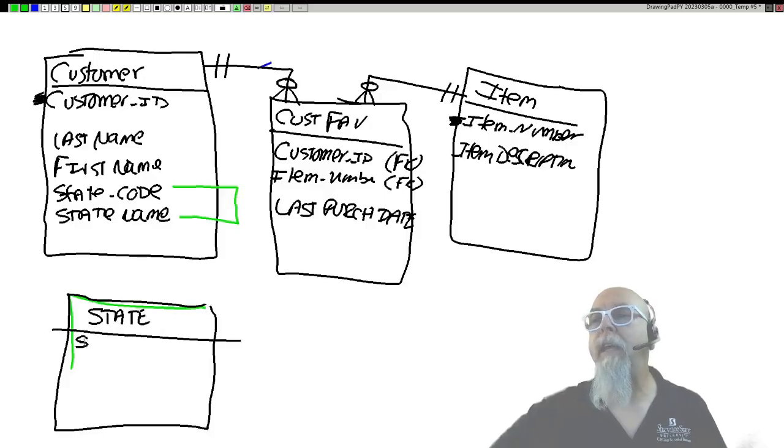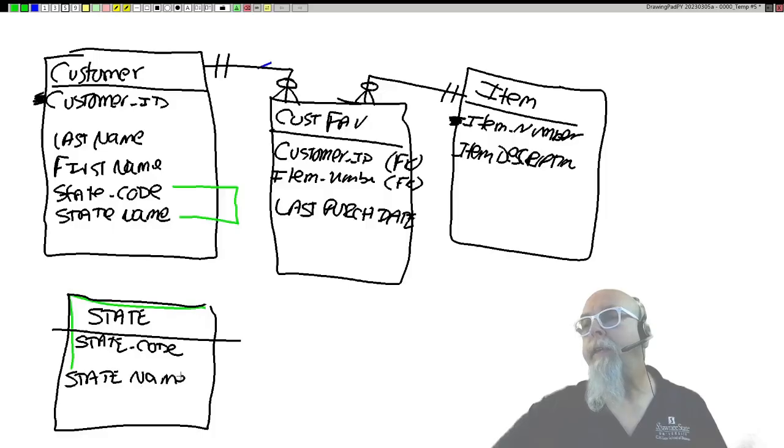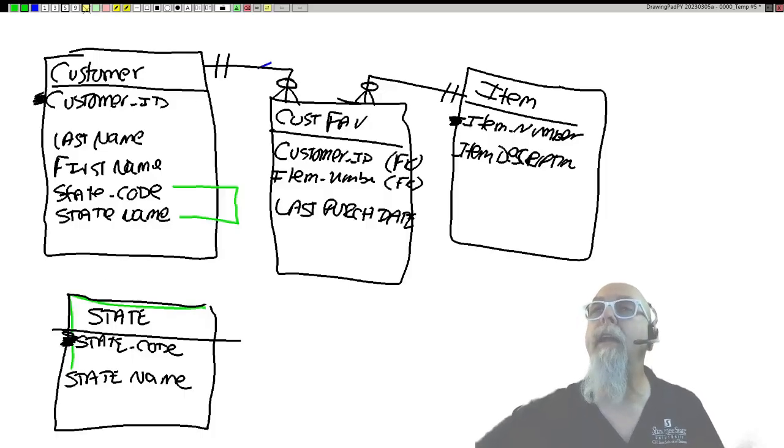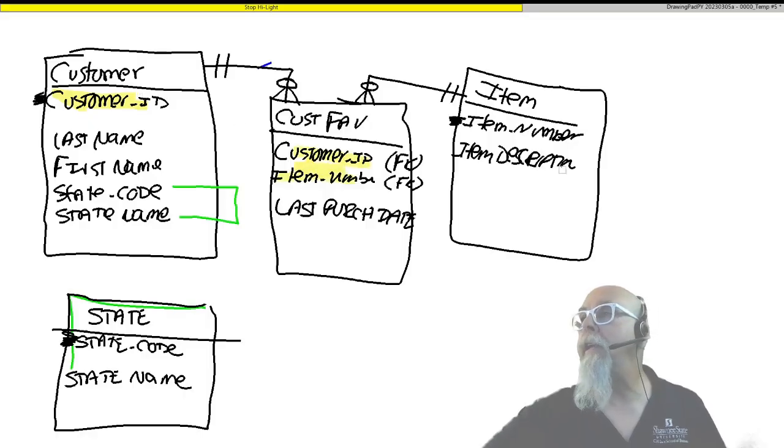And I put in state code as the primary key, and then the state name as a data element, as an attribute. Let's mark that as our primary key, and I could have bolded those or hit those with a highlighter. In fact, let me hit those with a highlighter so you can see where our primary keys are.